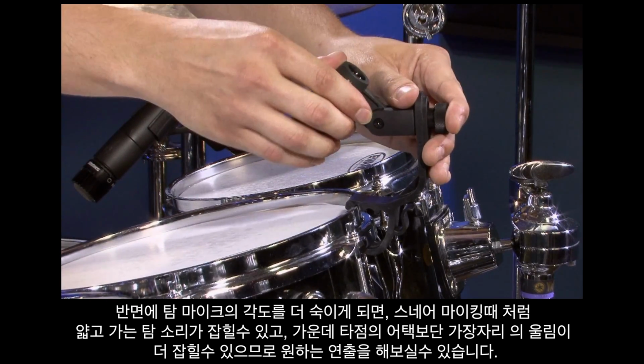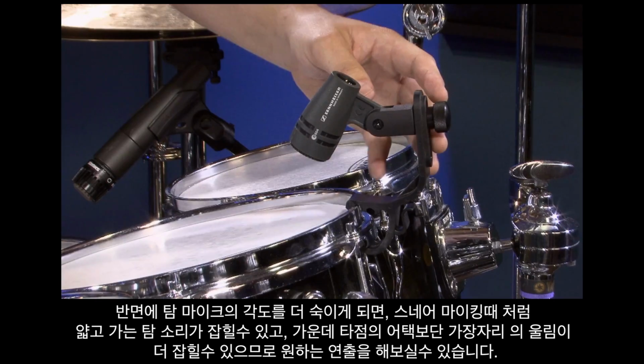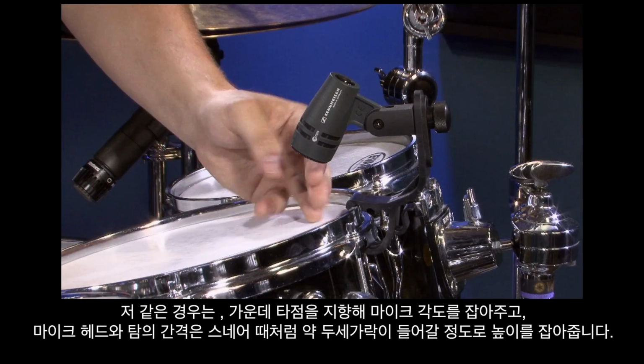So again, I'm trying to point towards the center, but not too far, because I don't want to get too much snare leakage in the microphone. And the height of it, approximately the three-finger rule again.